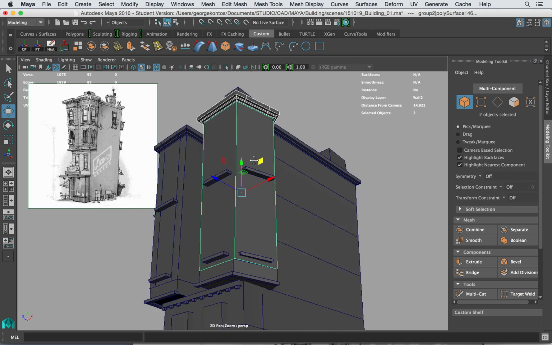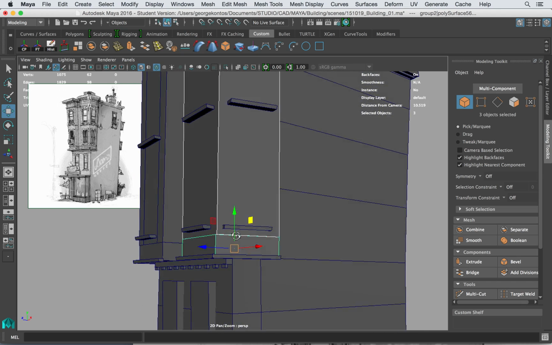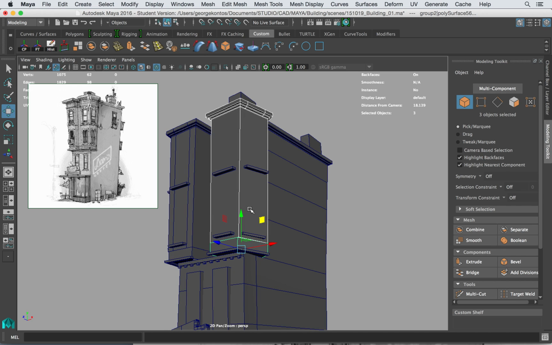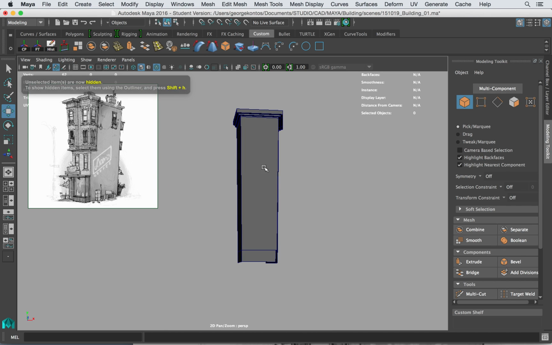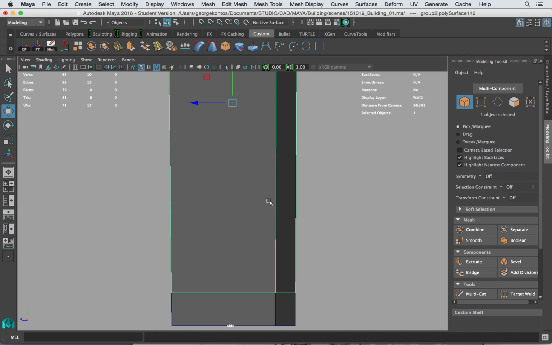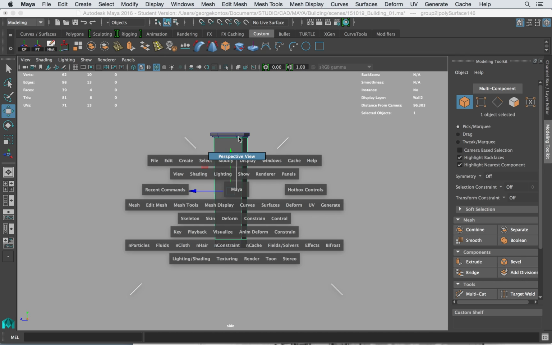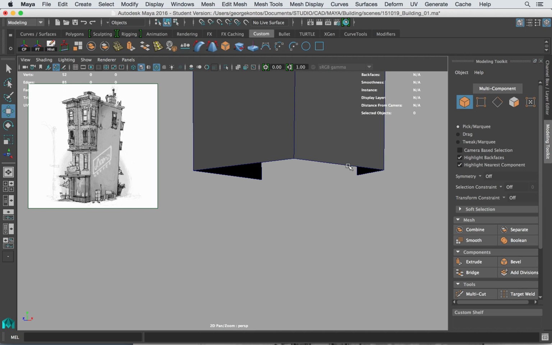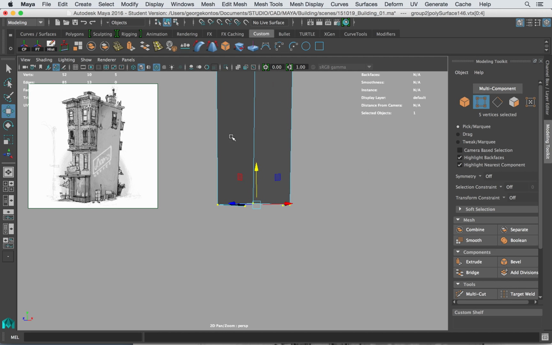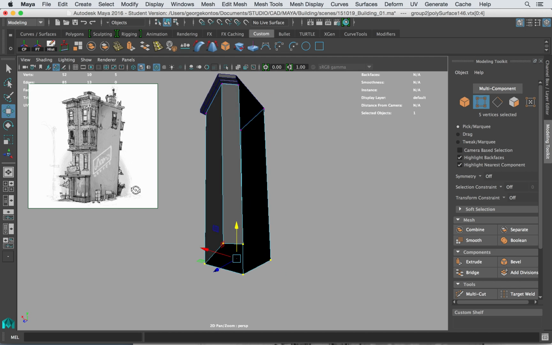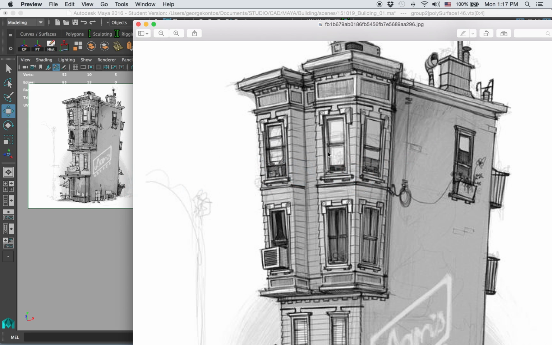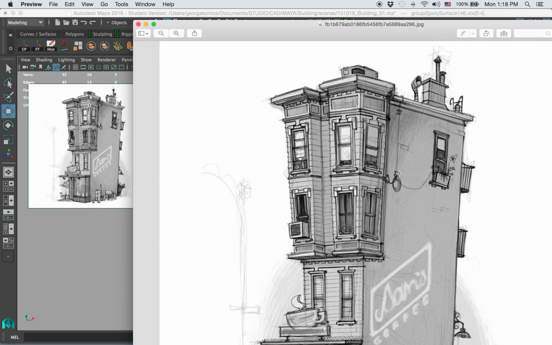Now select all these lower parts. I only need to select the volume. I don't need these other ledges. And press Alt H to isolate. And I'm going to go to the right view and look at this piece. Maybe I don't want that because this is disconnected. I'm just going to delete that and just use this as my bottom part.